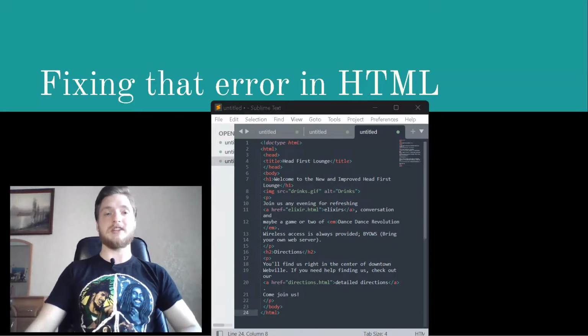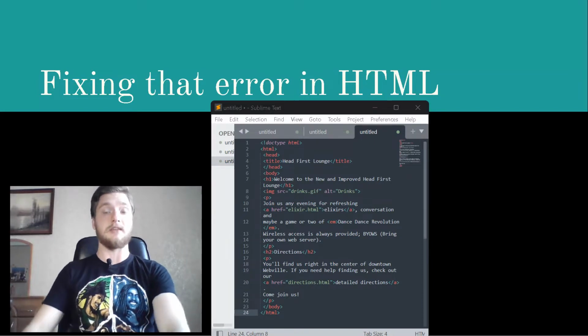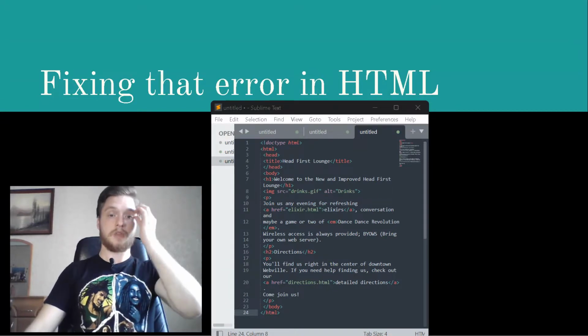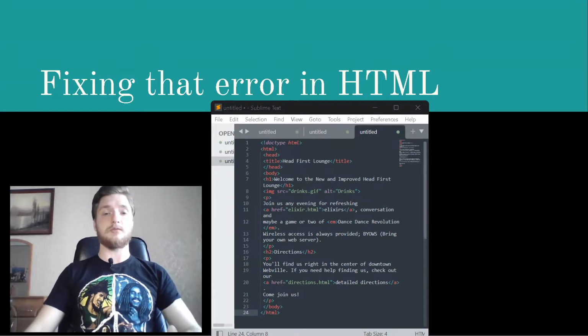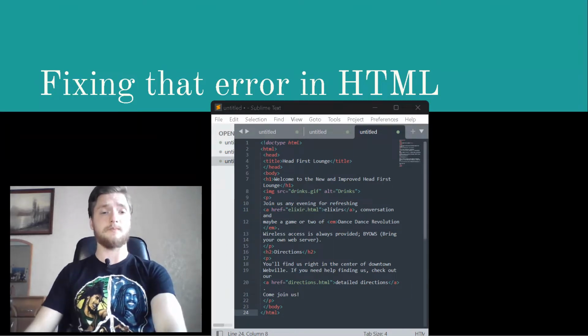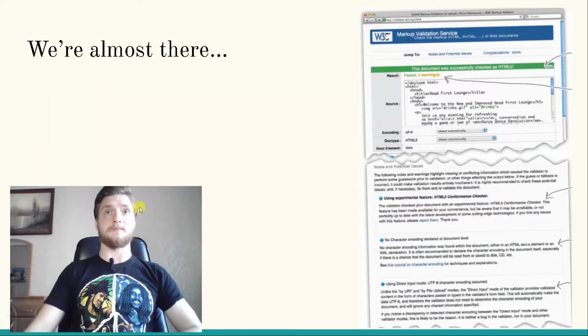Okay, this looks pretty simple to fix. You just need to add an alt attribute to your image elements in HTML5. Go ahead and open long.html and make the change, save, and then let's try to validate again. You know, the alt attribute, add it into the image element. Brain power. Why do you think the alt attribute is required in HTML5? We are almost there. Success. We have a green bar on the page.